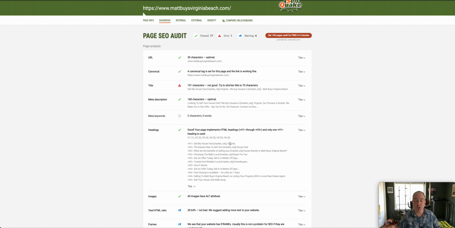So what are your H2 and your H3 tags? The H2 and the H3 tags are like paragraph headings, right? Each paragraph is like an entity, right? We call them entities. And the entity should be addressing a specific question or problem that your searcher is asking, right? So this is the tough part, is that you have to think like the home seller and say, all right, what are they thinking? Because it's very easy. Like, what do we do?